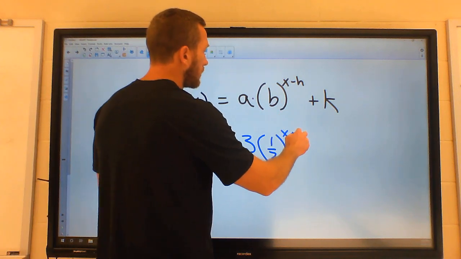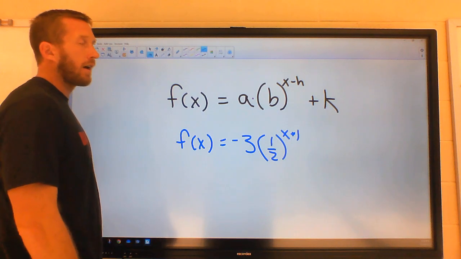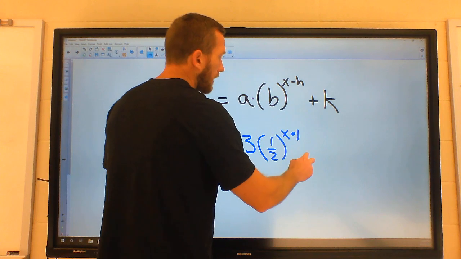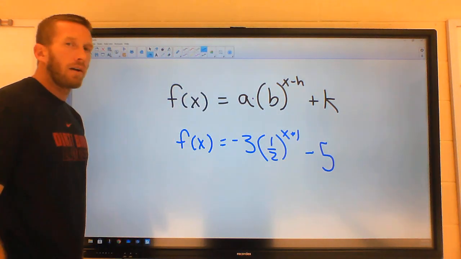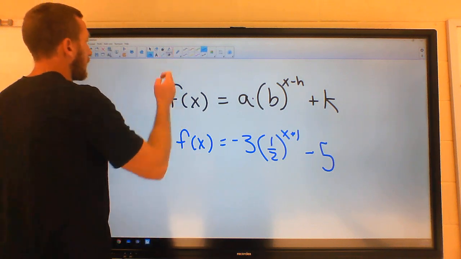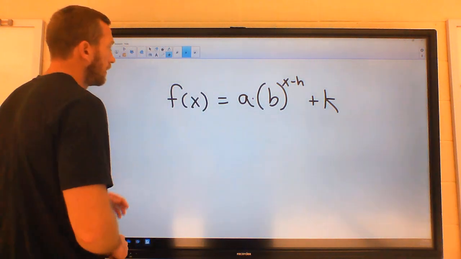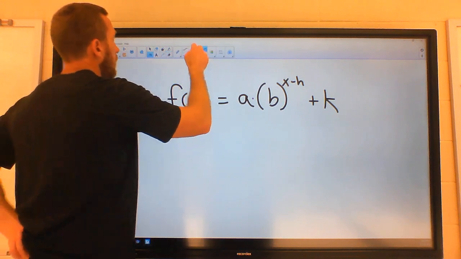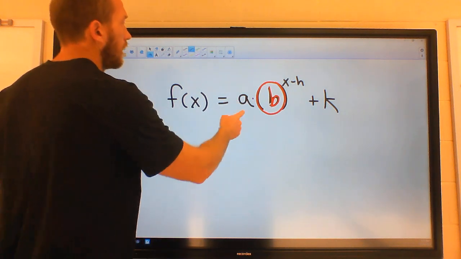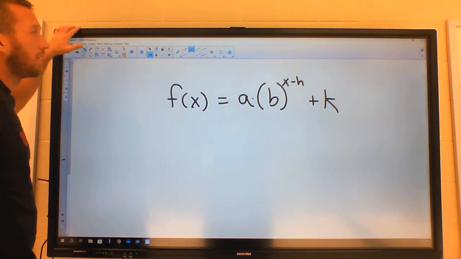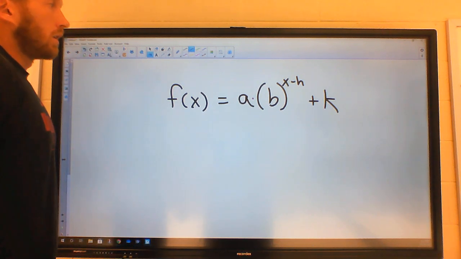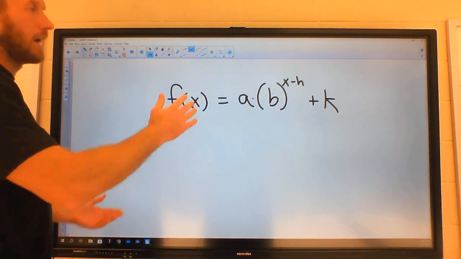And sometimes there could be something added to that x value, or that variable within our exponent. And there could be something subtracted or added on the outside as well. This is just an example of what we could have in an exponential function, all right? The only thing that we must know is that our base is never allowed to be negative. We can have a negative out here, but our base is not going to be negative, and it's also not going to be 1, or 0, because otherwise it doesn't take that shape, okay?